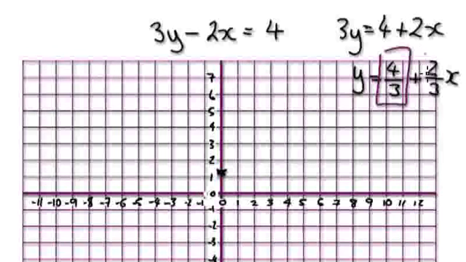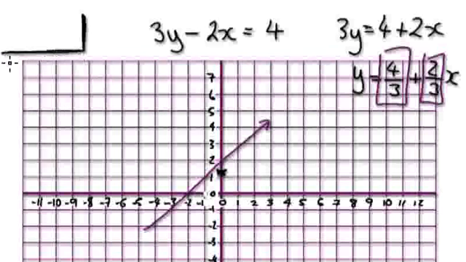Okay, now look at this here. The gradient's positive, so you know it's going to go uphill, like that. But a gradient of 2 over 3 means the up and down is 2 and the across is 3. So it's going to be something like this. So this here is, let's say, 1, 2, and this here is going to be 3. So the height, the up and down, will be 2, the across will be 3.